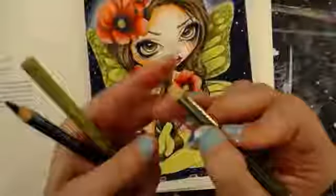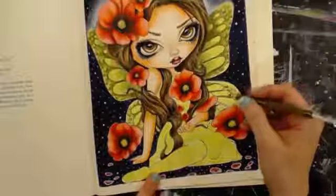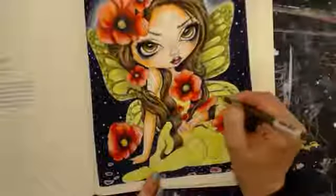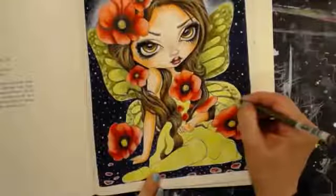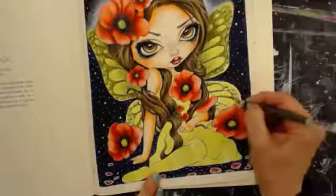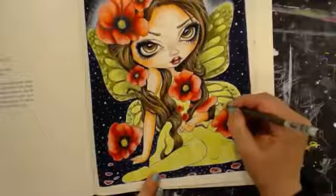Because look, I can feel it bending. It's already, this one's loose too. But I use such light pressure that I can feel it wiggling, but I'm using such light pressure, I can still use it.